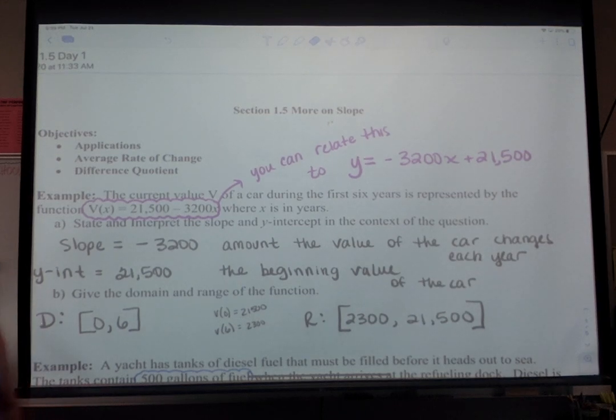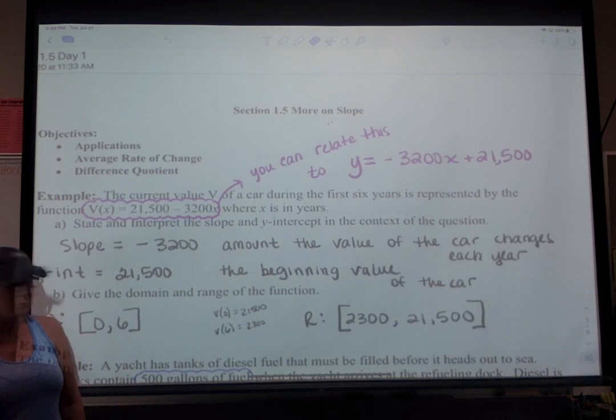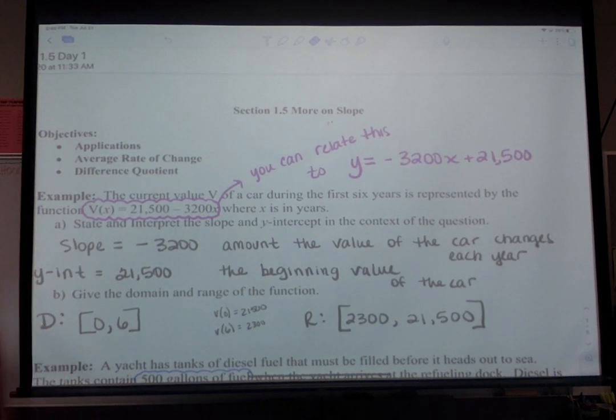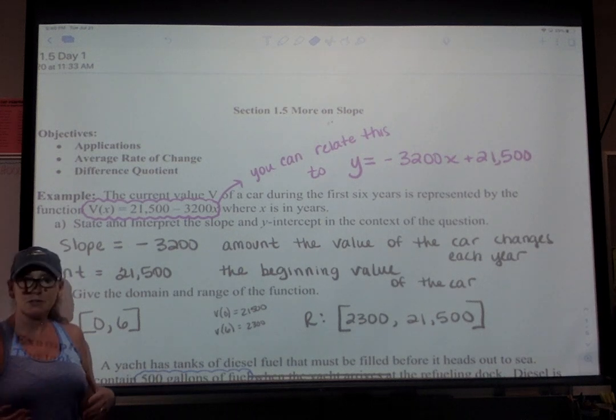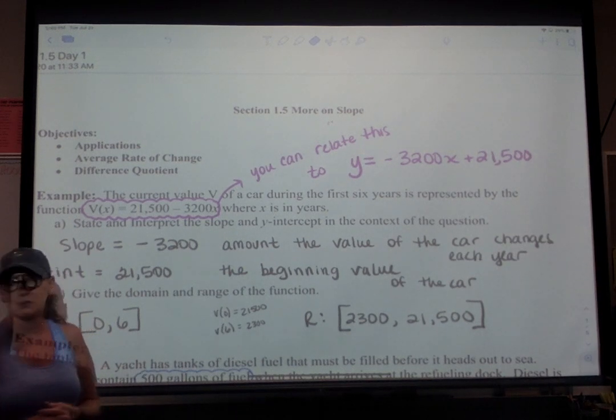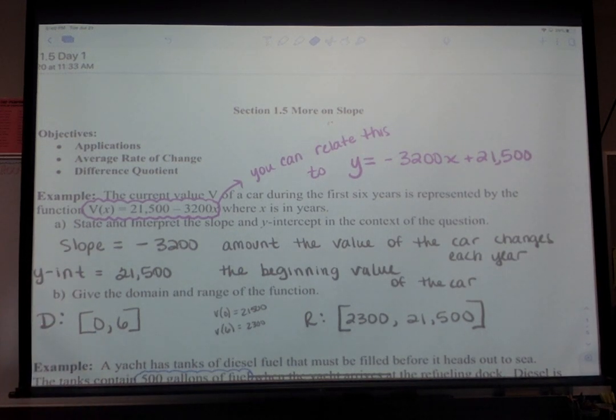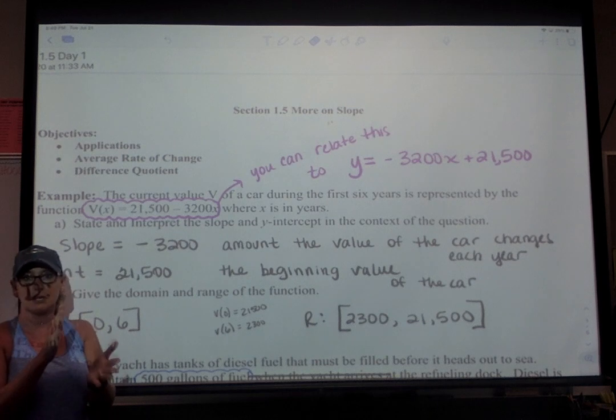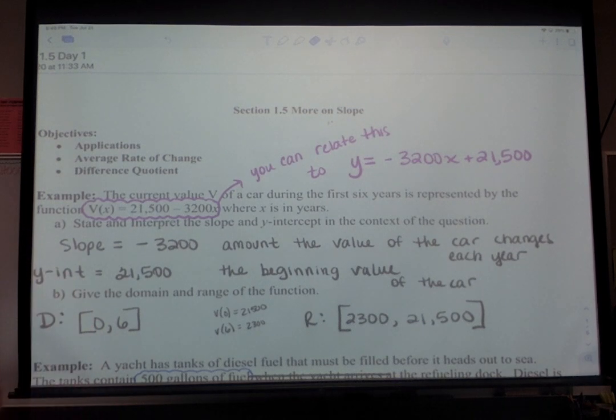We are doing Chapter 1, Section 5 in this video. We're looking at probably about a page and a half of review and a page and a half of brand new stuff. So I'll go kind of quickly through the review, and then I'll slow down considerably on the new stuff that I need to show you.